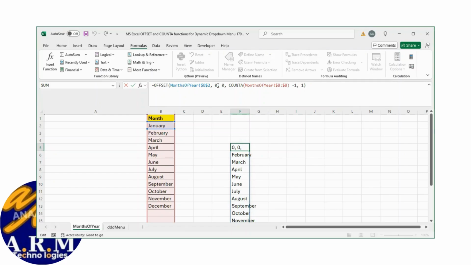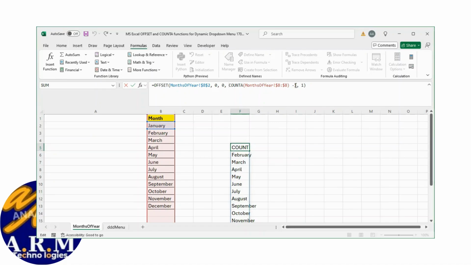Then the rows argument is 0, while the columns argument is 0. The height argument is defined using the COUNTA of column B minus 1.